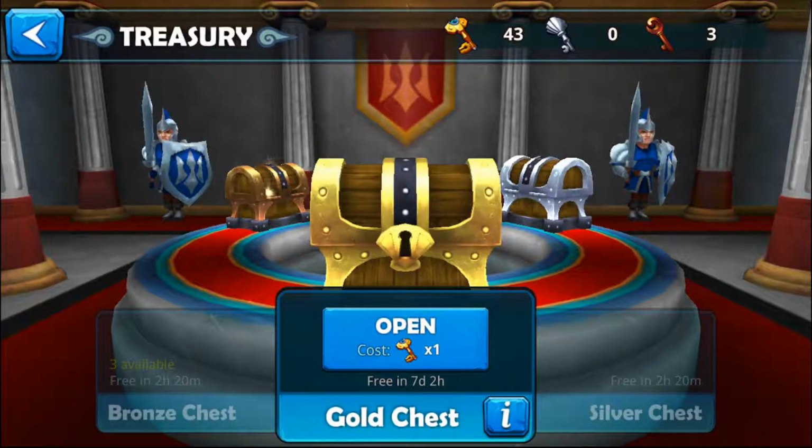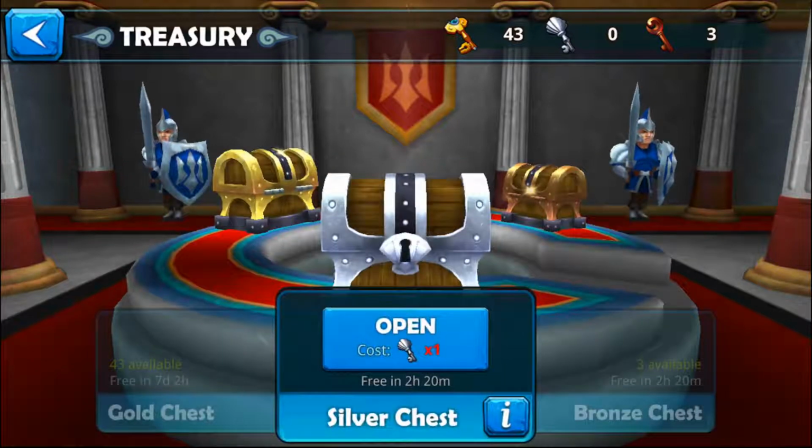You can get Astral relics from silver chest, but it's very rare. The only time to get Astral relics from silver chest is if you unlock a hero, whether it's a rare hero, a regular hero, whatever the hero may be, and you already have the hero, it will automatically turn into Astral relics.